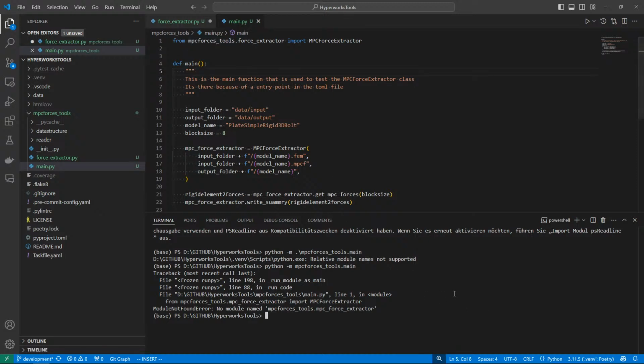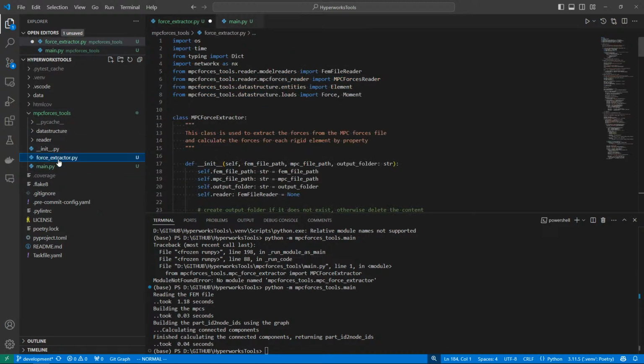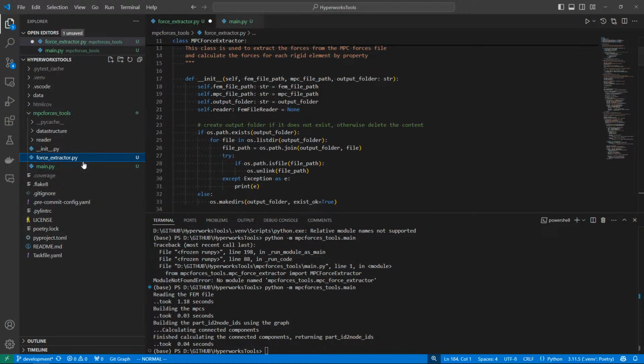So this is maybe just an update issue. I have to run it once more. Yes, I think that works now. See? So you can run it like so. And maybe that's the way forward. How to do this, could be. Not 100% sure, but it's definitely a little bit better structured. So we have the main method, which does exactly what this should be doing. And then the main method creates the MPC forces extractor from this.